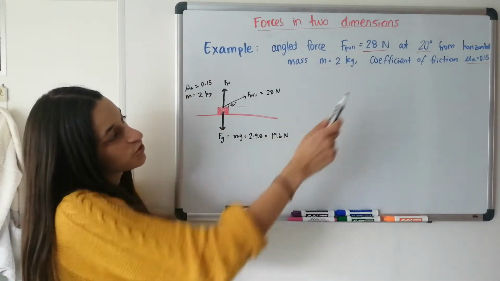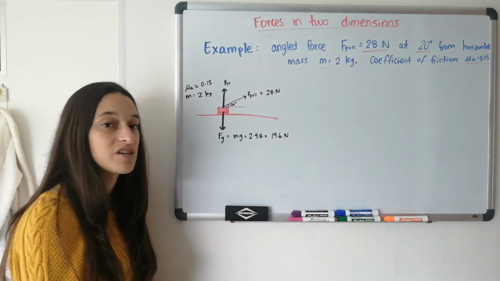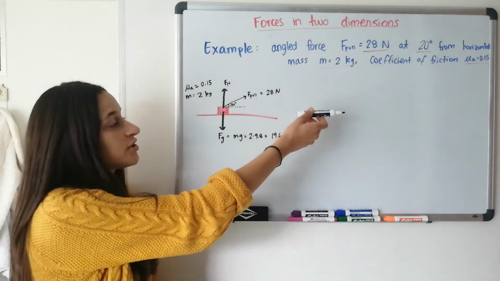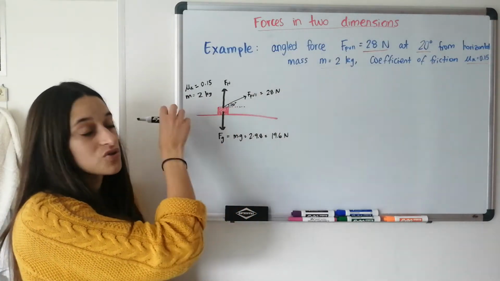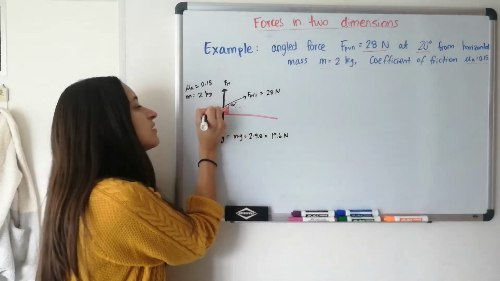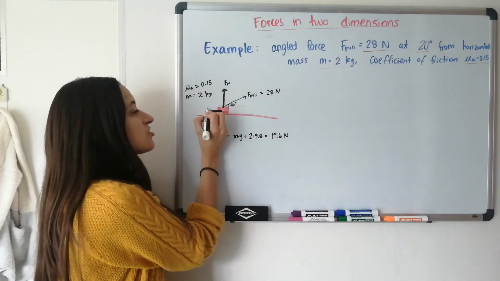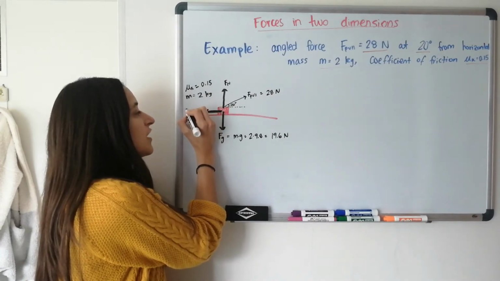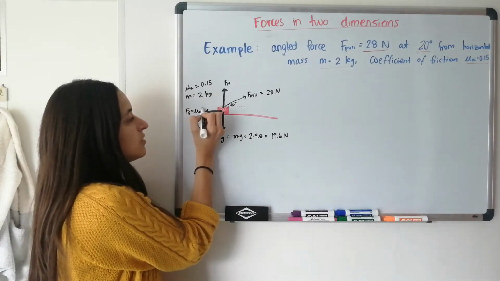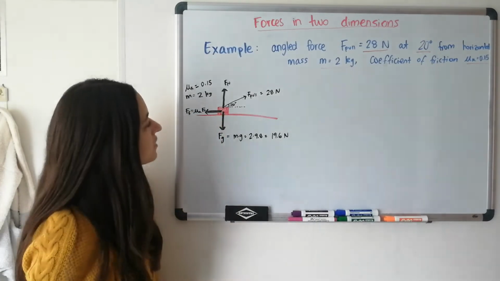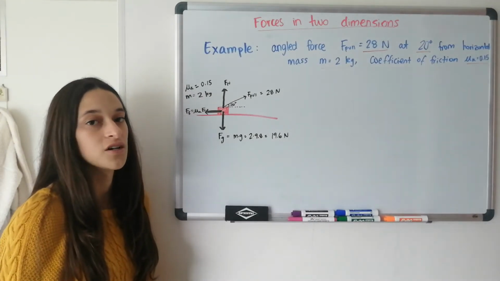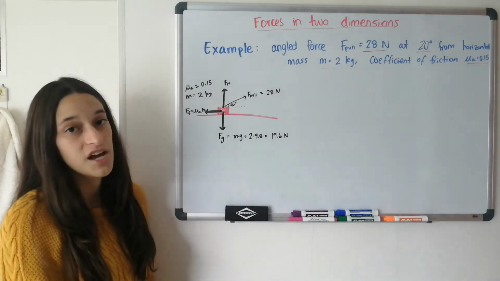And finally, because we're told that there's a coefficient of friction, there must be a force of friction. So if the object is going to move in that direction because of the pulling force, friction tries to stop it, so it goes in the opposite direction, to the left. And we have the equation for friction, which is always mu times normal force. So those are the 4 forces that are acting on the object. That is the complete free body diagram.